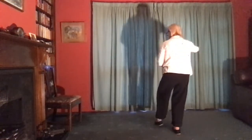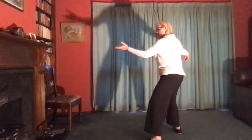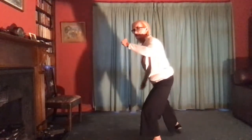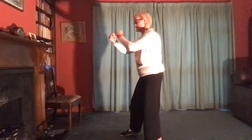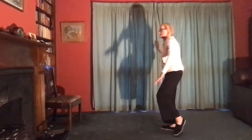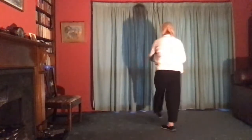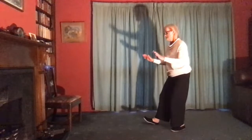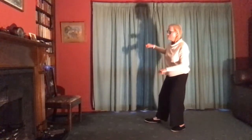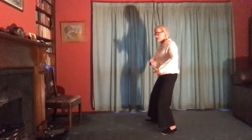Make a hook with the top hand, step out with the left, turn the palm over. So turn the right foot back out and sit down on the right. Turn the left foot out, and as the weight comes in, we make a fist at the left shoulder, a fist and cross. Step back with the right, sweep across with the left, slap. So take the left foot out to the side, spin round, sink into the left, sweep with the right and down on the heel, make 2 fists, turn left and right, hammer and split.